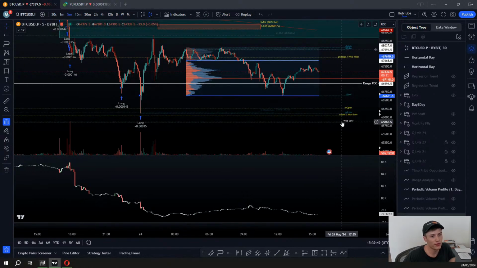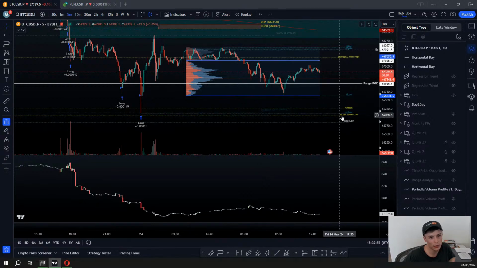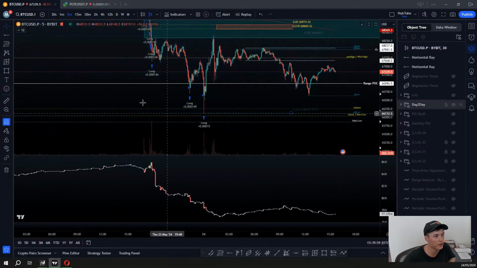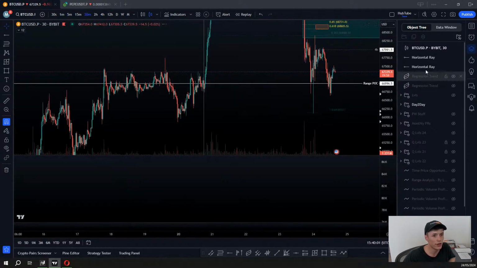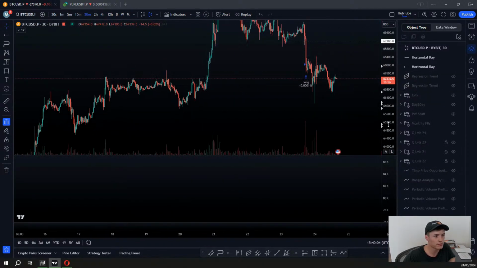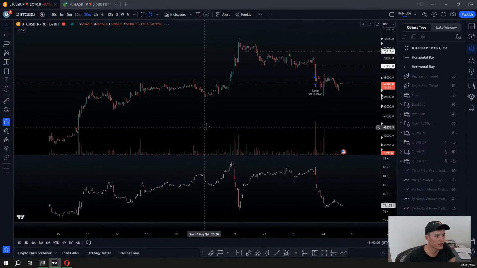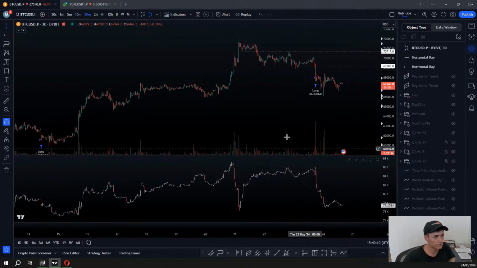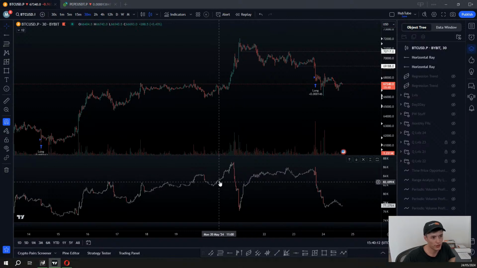Now, the area of support that I have locally for us to trade would be the weekly open, previous day low, and the current Monday low. And I'd probably include the weekend low as well. Let me get rid of these periodic profiles. If I go to the 30-minute, hide this, and we want the open interest to come in. You can see that from this area here, and I'll hide the levels as well. From this level here, we've had open interest increasing. Granted, there has been a drop.